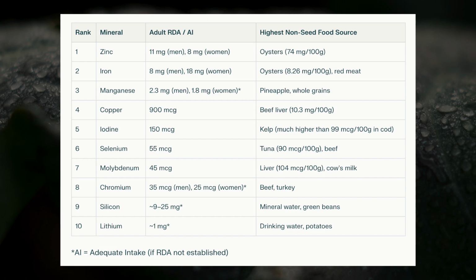And this will show up in some of the blood proteins that a person might measure. So you can see the effect of this if you do iron studies with blood markers, transferrin, iron saturation, ferritin, serum iron. You can see the relationship between iron and copper in ceruloplasmin, serum copper. Some of these are not well measured in blood, like zinc, chromium, silicon. They're predominantly intracellular, so you don't see them much in blood. But it's really important that food sources cover as much of this as possible. And this is a pretty good list for getting these things covered.